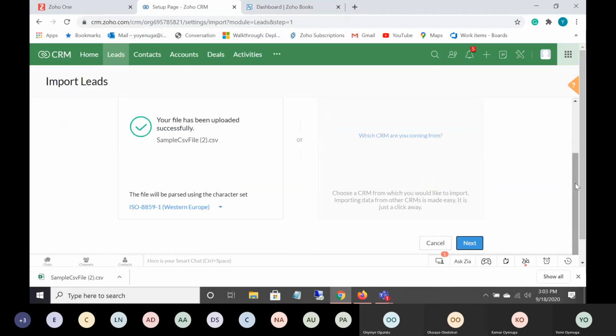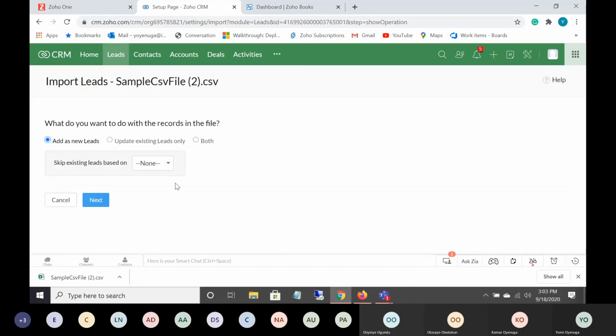All right, so I'll say I'm importing it through my CSV file. All I have to do is map the fields to the corresponding fields in the CRM, relating them to the ones I have in my CSV file, and then the CRM does the rest and creates all the leads for you. This is just to prevent duplication, what I just did here.